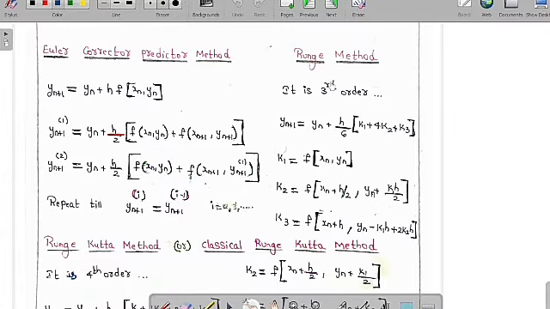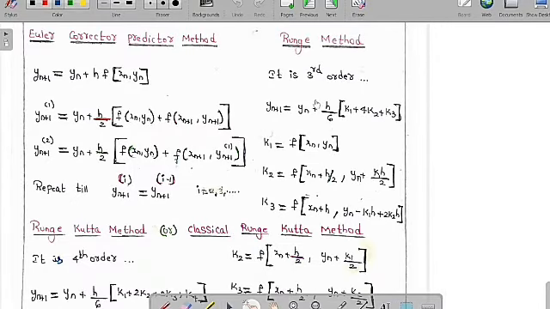Now we are going to learn about the other method, which is the Runge-Kutta method. If it is third order, then in the examination they ask you to solve the question with the help of the third order Runge-Kutta method. Then we have to use these formulas. For the same function dy by dx is equal to f of x comma y, y of n plus 1 is equal to yn plus h by 6 into k1 plus 4k2 plus k3. It's a very important formula: y of n plus 1 is equal to yn plus h by 6 into k1 plus 4k2 plus k3.